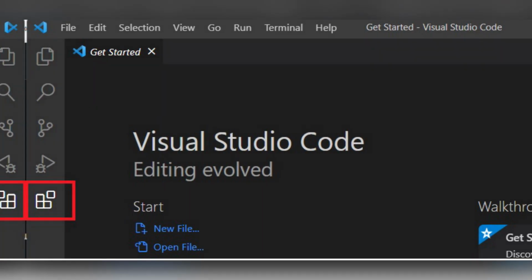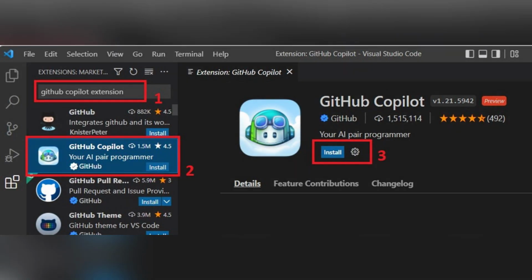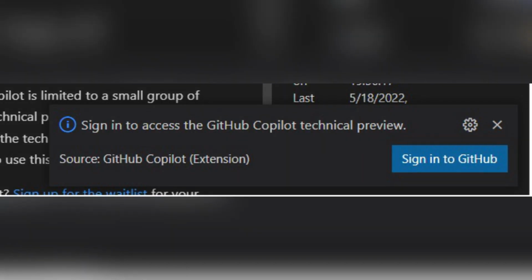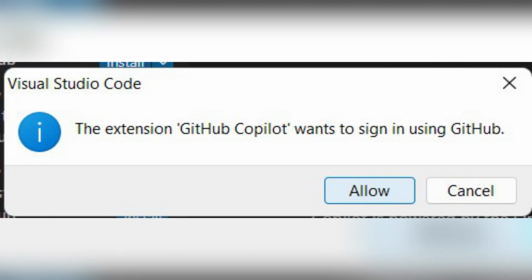Once the extension is installed, you need to link it to your GitHub account to actually activate the AI. You should see a prompt pop up in your editor asking you to sign in. Click the Sign In with GitHub button. This will open up your web browser where you can log in and authorize Visual Studio Code to connect to your account. By the way, some older tutorials might mention having to join a waitlist at this stage, but don't worry about that at all. That is an outdated step, and Copilot is fully available right now for anyone with an active subscription. Click Allow and let the browser send you back to your editor.